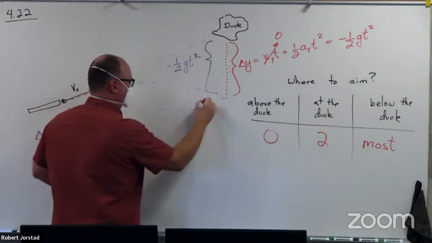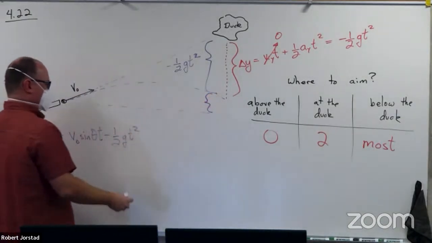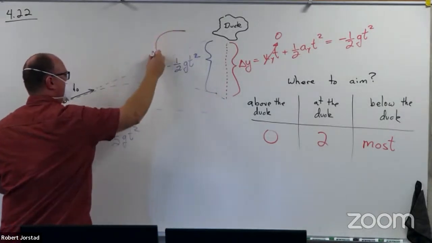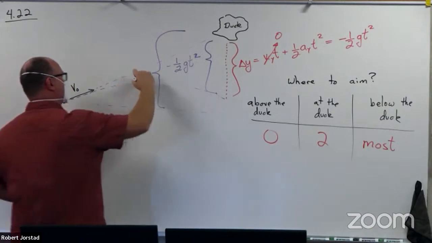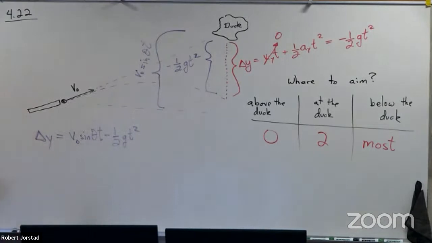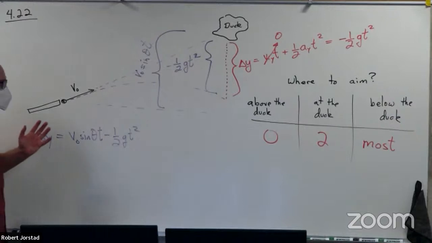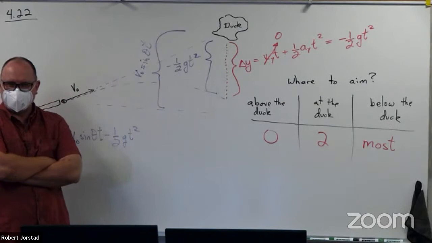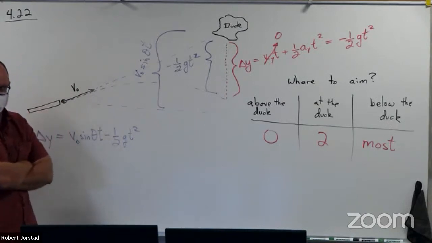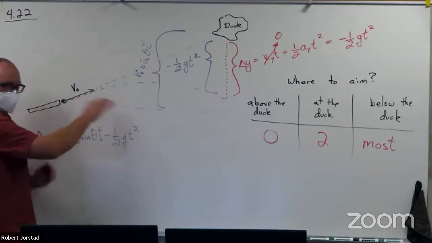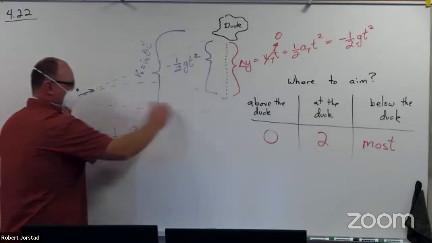Whereas this bit right here, well, actually, excuse me. This bit right here, the whole thing is this v0 sine theta t. So once again, this is supposed to be a reminder that the x motion and the y motion are independent. I find that slightly interesting. I don't know if that made sense to you, but this is just a reminder that yes, we really can, in all these instances, treat the y motion independently from the x motion, right? The v0 cosine theta t, that just has to do with here.